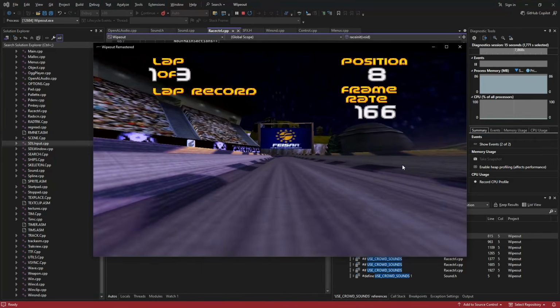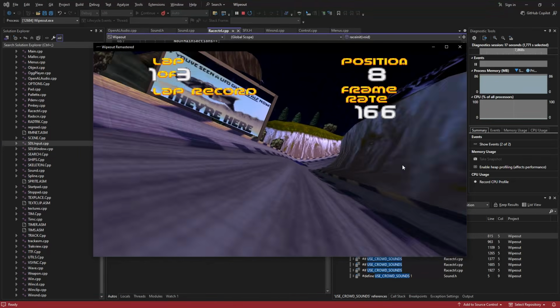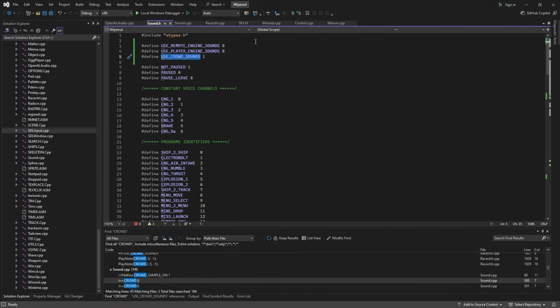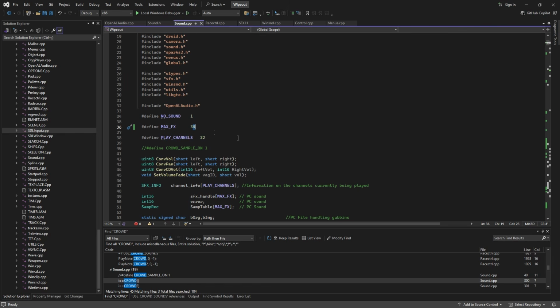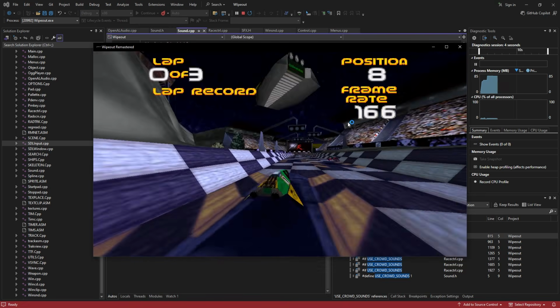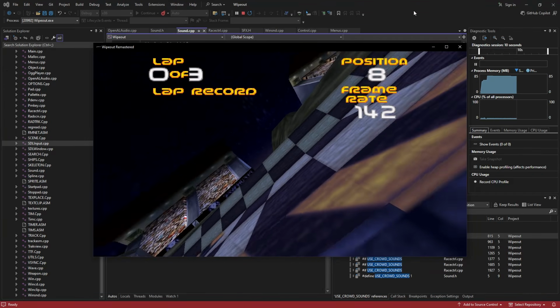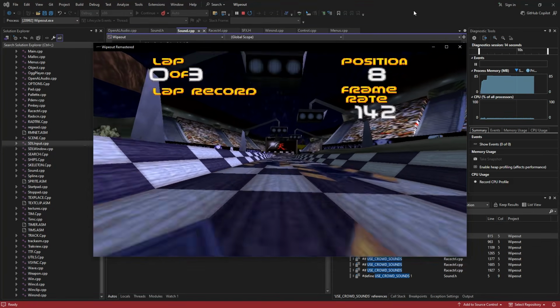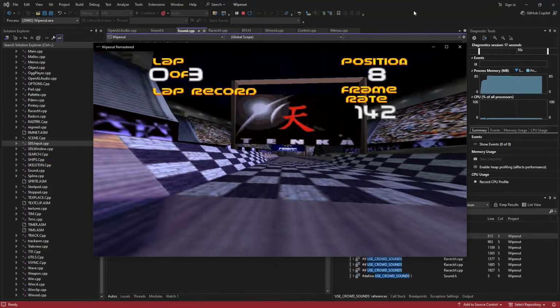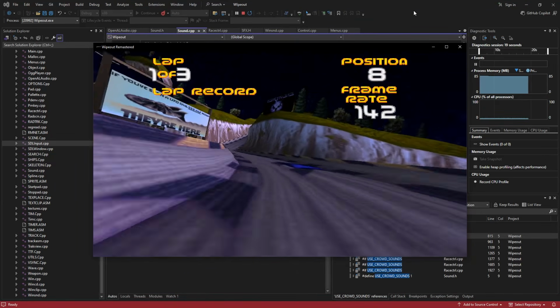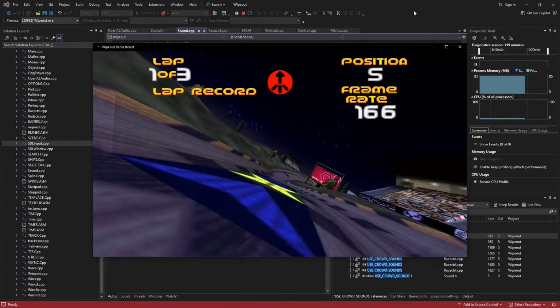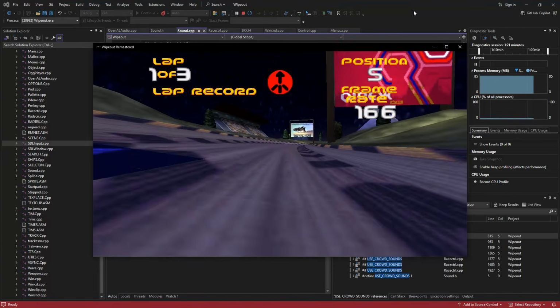It's panning very harshly from left to right though, so let's see if we can quickly fix that also. Okay, everything else looks good, but we actually need to increase the value of max FX by 1 more so the arrays also fit the second crowd sound. 3, 2, 1, go! And that seems to work well. The panning is smooth, and whenever we go past the stadium, we hear the crowd cheering.